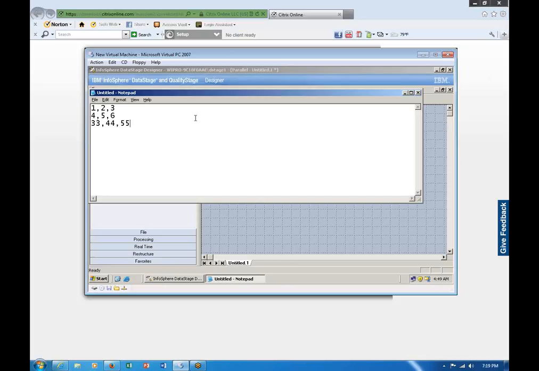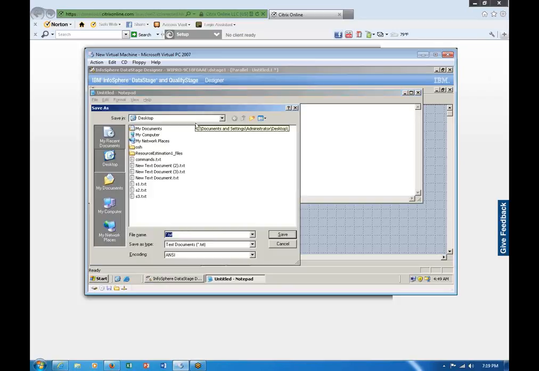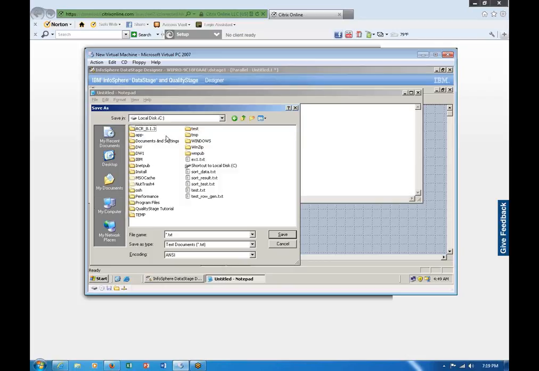Once we have it, how do you read data from this particular flat file? For that, we just need to create a folder and store this particular file in any location.